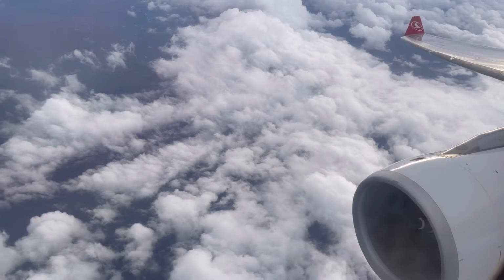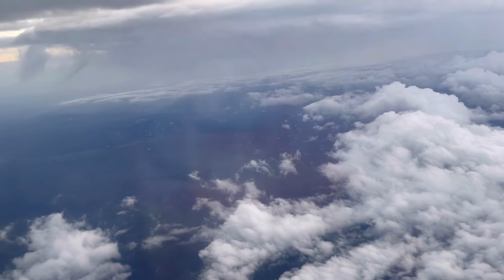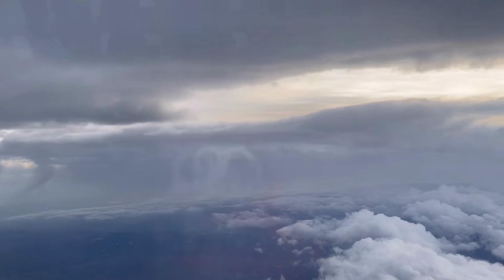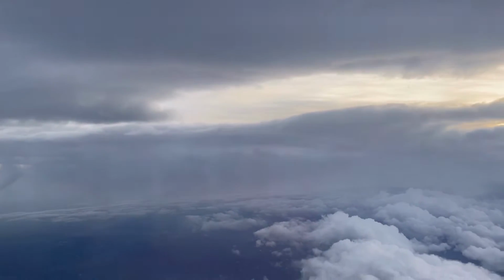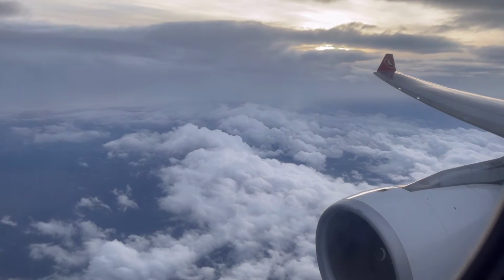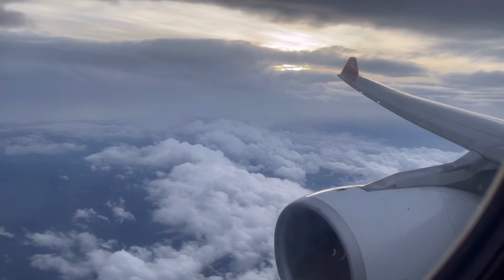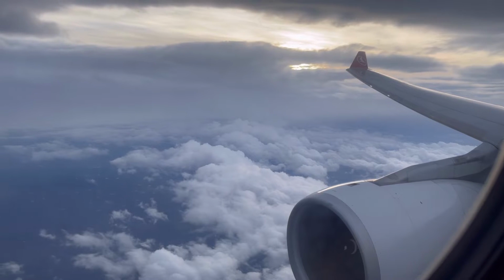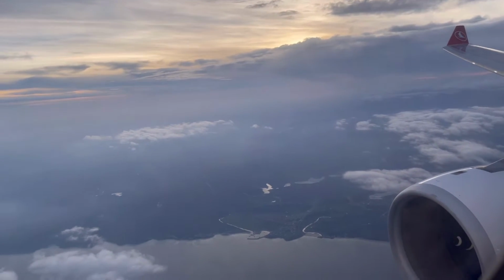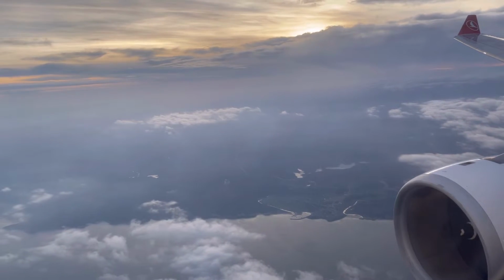And what do I think of Turkish Airlines A330 business class? I think it's amazing. The service is amazing. The food was great. The IFE was great. There was really nothing to complain about other than the lounge. Like I said, it's not the best in my opinion, but I'd give Turkish Airlines a 9 out of 10 because of the lounge. But let's say it was in T4, I'd definitely give it an 11 out of 10 because the flight was amazing. It was on time and, you know, everything was super, super enjoyable.